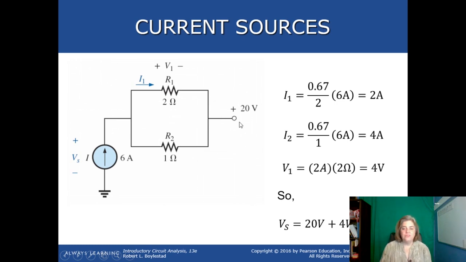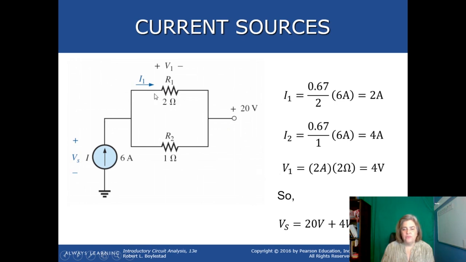Now this 20 volts, this is not an open circuit. This is just telling you there's something else going on outside of the rest of this circuit, and we're telling you there's 20 volts here. So we want to know the voltage drop across our source, and we know there's 0 volts over here because of the ground node. So what is the voltage drop across here? Well, if we know we have 20 here, if we can find the voltage rise from here to here, we can add that to 20 and get our voltage right here.